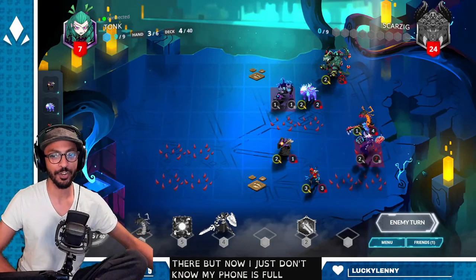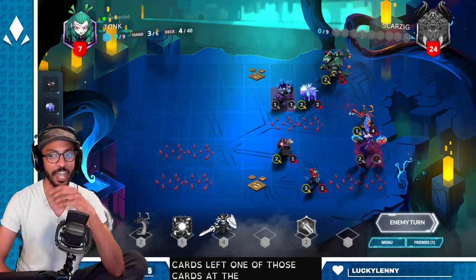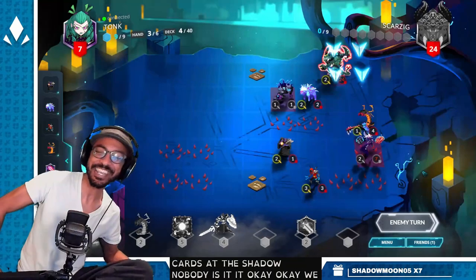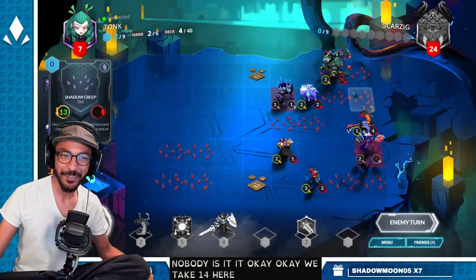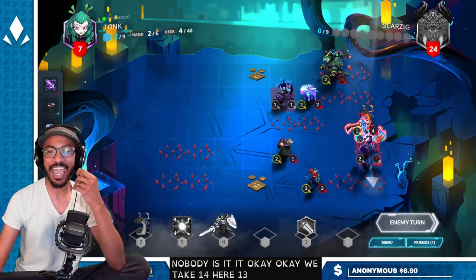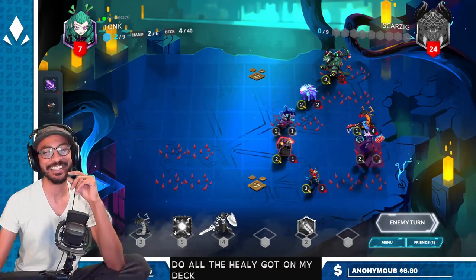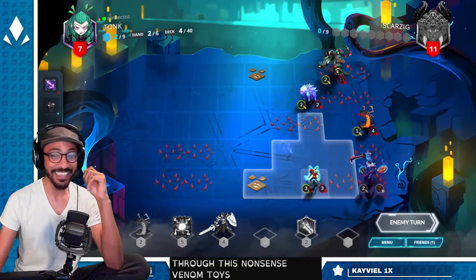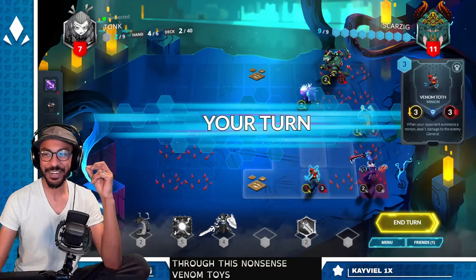My opponent has 4 cards left. One of those cards is a Shadow Nova, isn't it? Okay. Okay, we take 14 here. 13. I actually drew all the healing out of my deck and sustained through this nonsense. Venom Taunt. 3, 4.